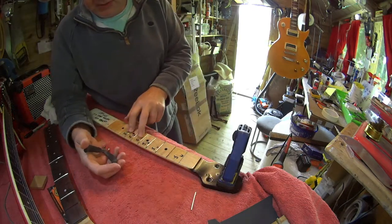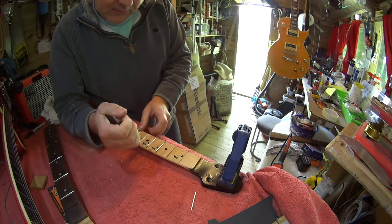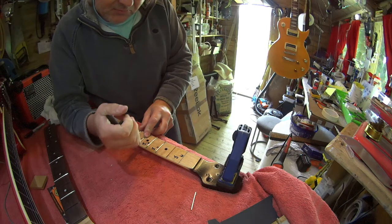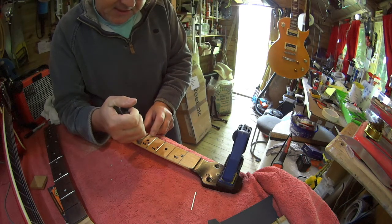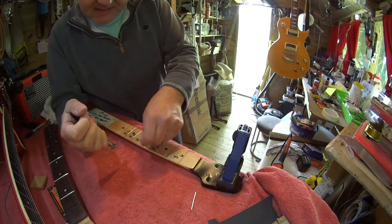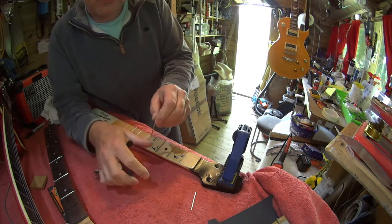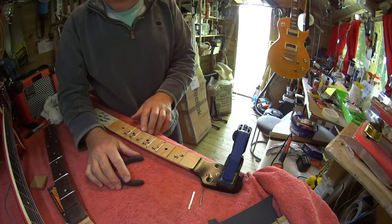I'm going to pull another one along here just to see how well the whole thing is attached. More than anything, I'm trying to get a feel of the solidity of the basic bite of the glue versus the mess it leaves or otherwise. So is it a good glue? That's quite easy to release.